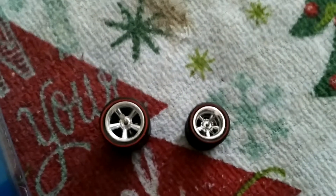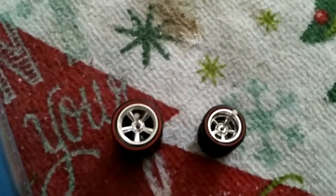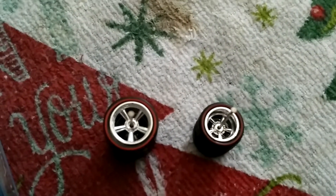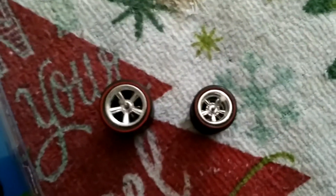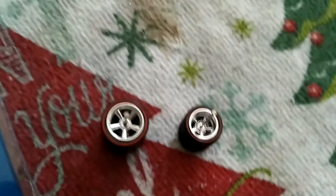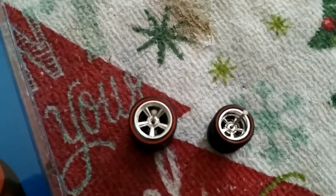I also have the rims for the restoration of the 67 Camaro — I finally got them. Those are the back ones and these are the front ones. Really sick looking — I waited forever for these to get here. I have tons of people asking me on my Facebook when I'm gonna get it done. Now that I got the rims, I'm back to work. I just gotta put those on it and put some decals. I also bought some paints today.